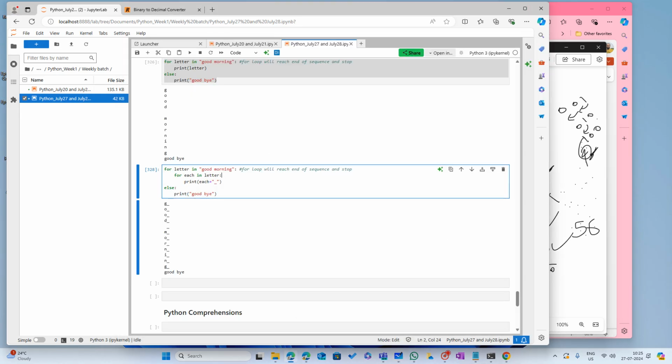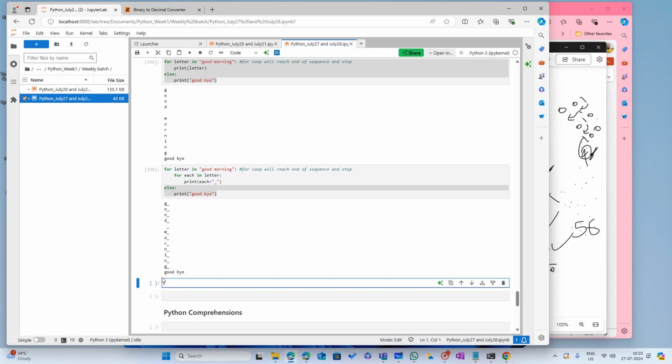That is what is happening in two loops. Each is pointing to that letter, and letter is pointing to that entire good morning. Each time, whatever the letter value has, each will have it, and it will add an underscore to it. That's how you get this result. After this entire part is executed, the else part goodbye is printed. Is this clear?